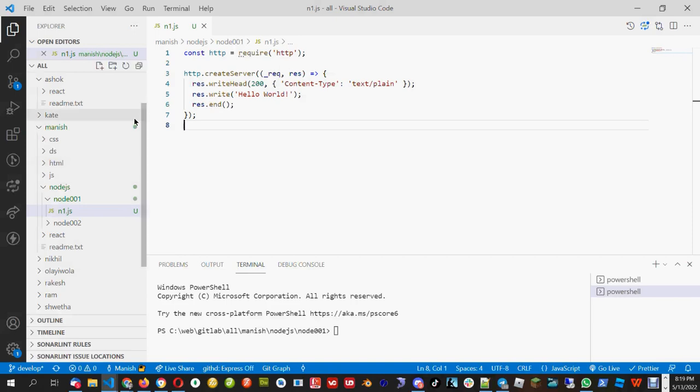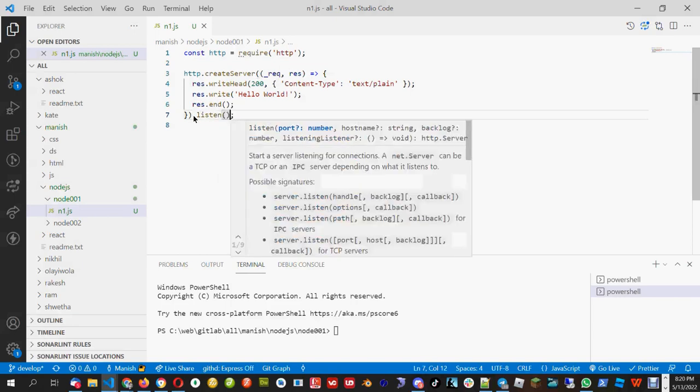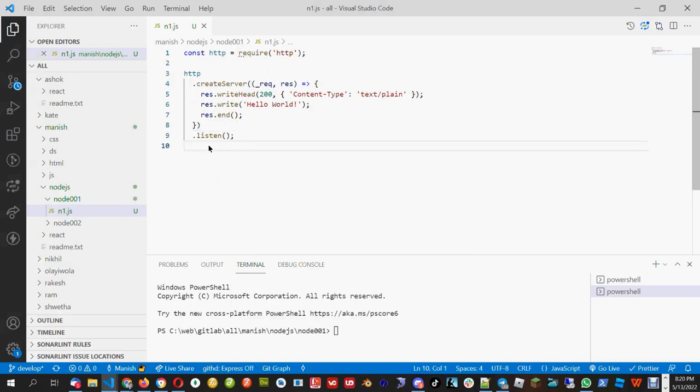Okay. So now we have created this server, and now I have to listen to it. So I will say dot listen. In dot listen, I want to give the port number at which I want to listen. You can give any port number. Let's give 8081 for now.